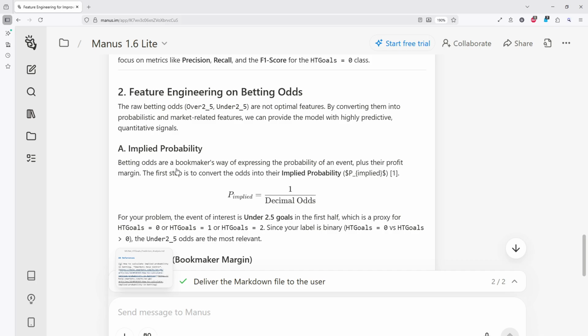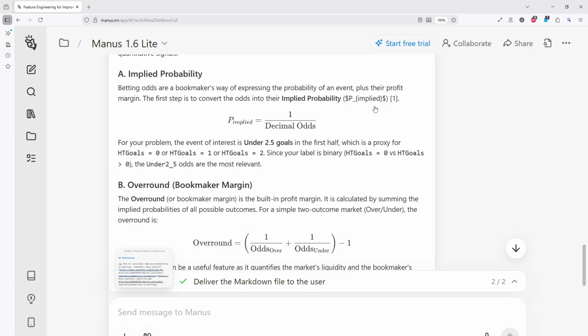Betting odds are a bookmaker's way of expressing the probability of an event, plus their profit margin. The first step is to convert the odds into their implied probability. We divide 1 by the original odds.